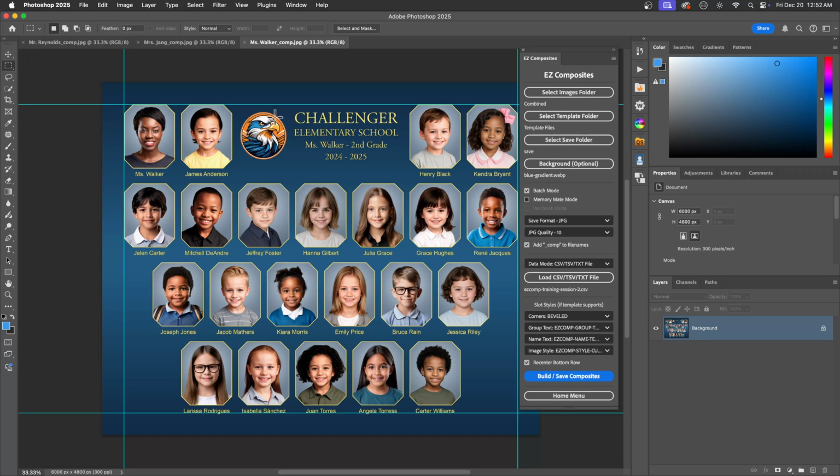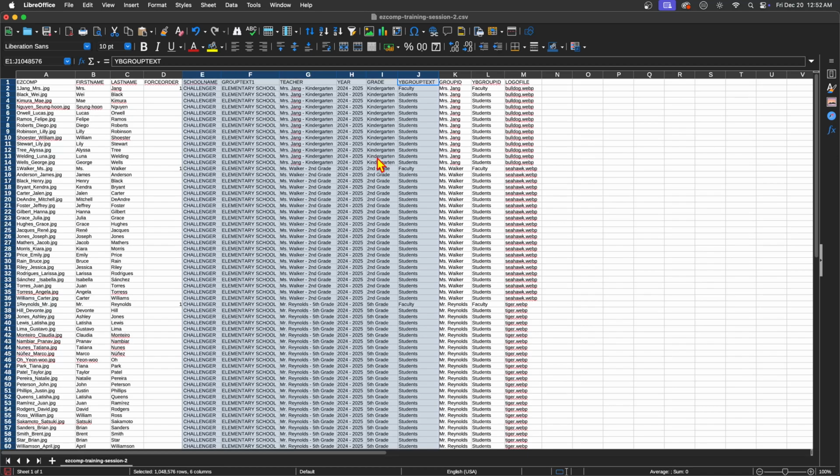So this text, for instance, where it says Challenger Elementary School, and then Miss Walker second grade and 2425. Now, it's going to use that text exactly as it is written in your sheet or typed in your sheet.